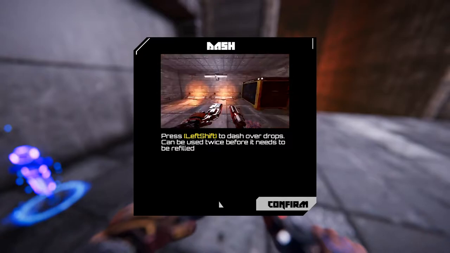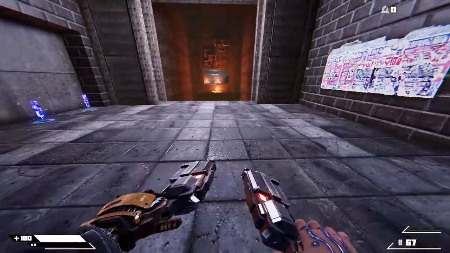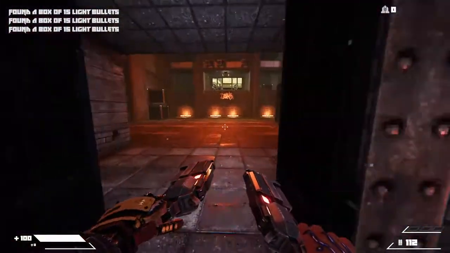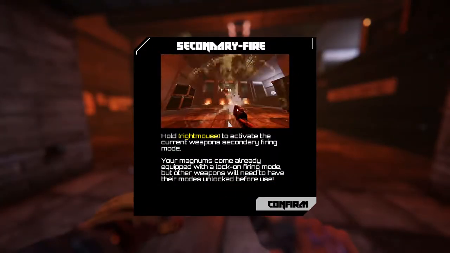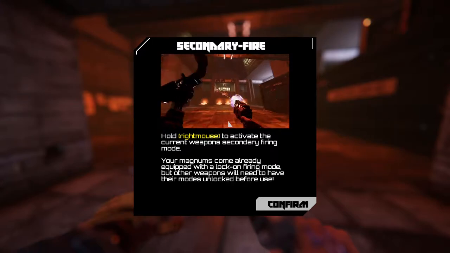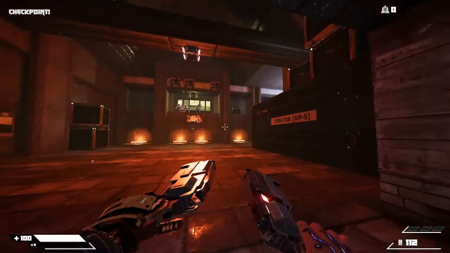Dash: press left shift to dash over drops, can be used twice before it needs to be refilled. Okay, that is fast. It's kind of reminding me a little bit of Ghostrunner, except less parkour. Secondary fire: hold right mouse button to activate the current weapon's secondary firing mode. Your magnums come already equipped with a lock-on firing mode, but other weapons will need to have their modes unlocked before use.